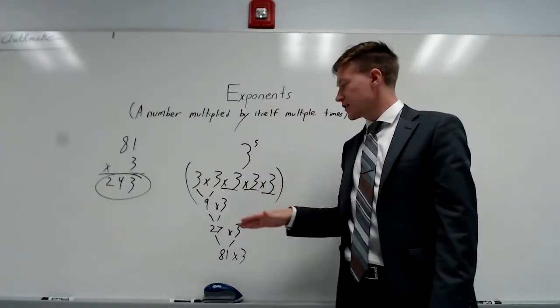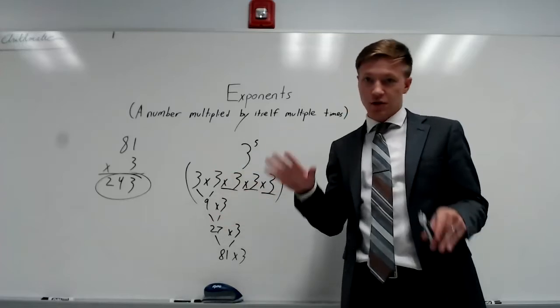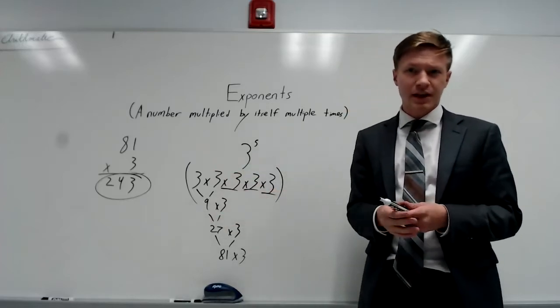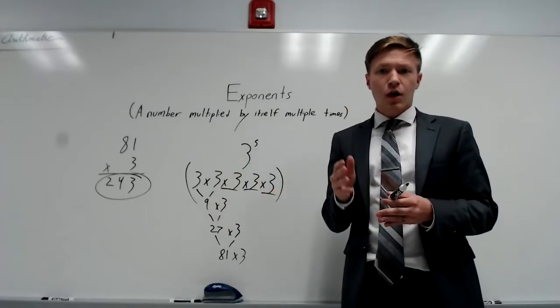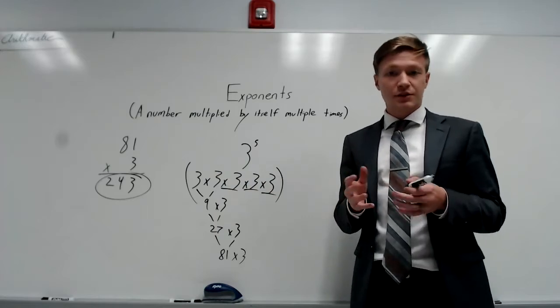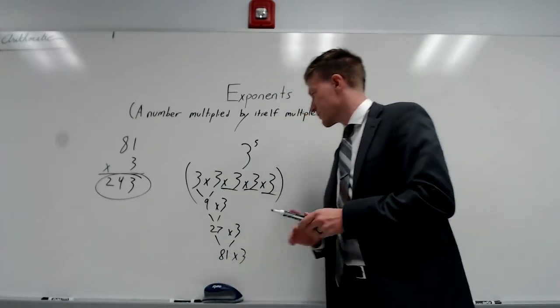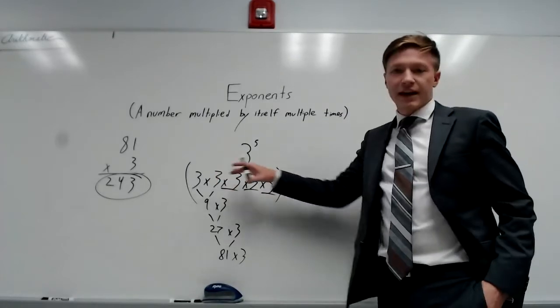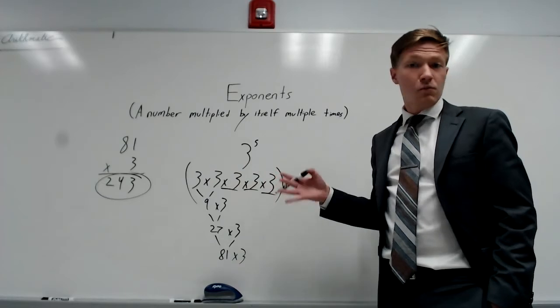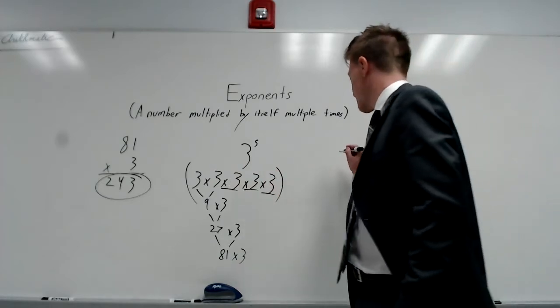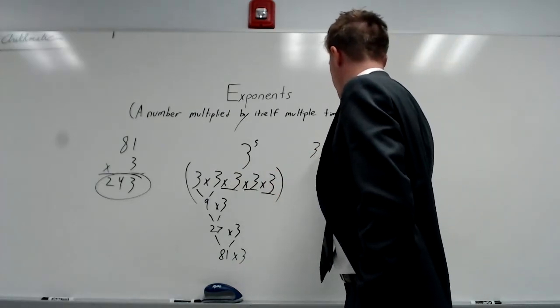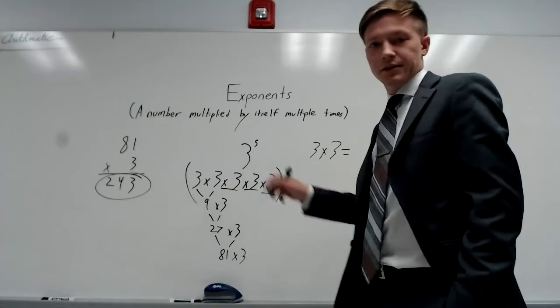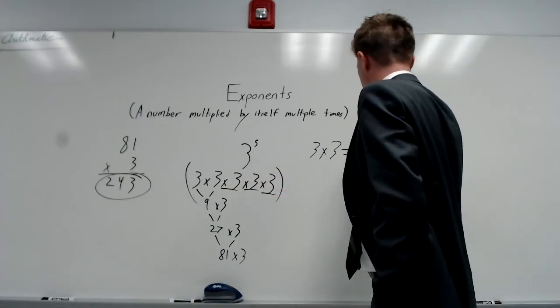Because as you can tell, it's pretty easy to get this all messed up, and that's where a lot of mistakes happen. So another way that we could potentially organize a problem like this would be, say that I have this written out right here. Well, on the side, what I can do is I can write 3 times 3. I already know that that gives me 9.